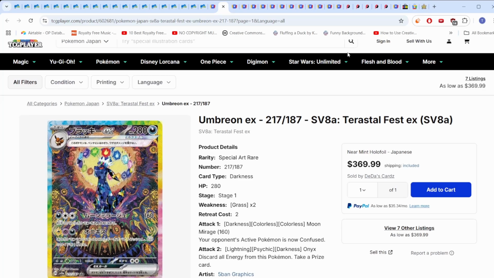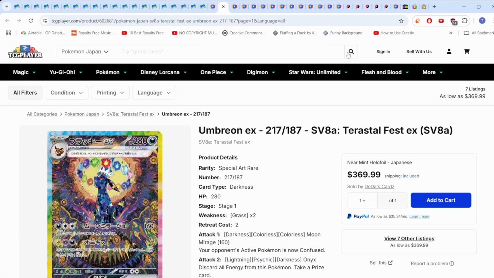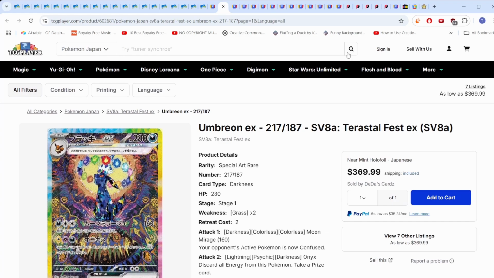On TCG Player it has context too. It's still relatively new, they just started playing Pokemon in Japan. So if you asked me what the value of this Umbreon is, I don't know, and it's like, what do you mean by that? What's the value long term? What's the generally accepted market price a week from now? What can I sell for today? Those are the real questions you're wondering about.